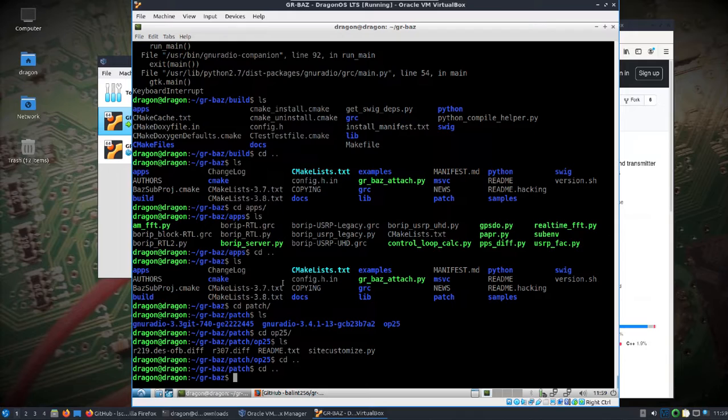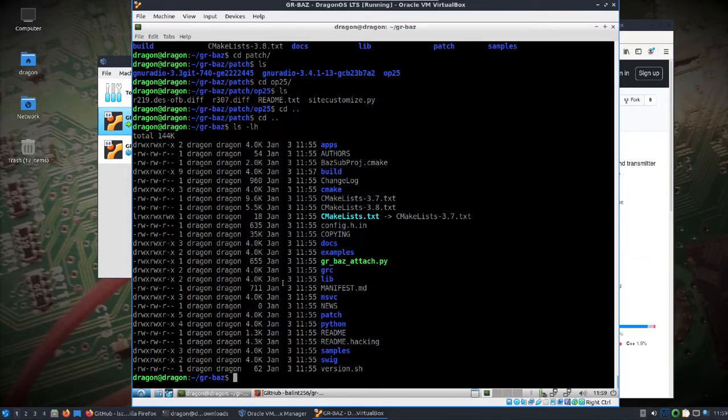If you look at the source code, and I forget what file it is, you can see that it will install maybe one or two things if it detects GNU Radio 3.8. To even get it to build for GNU Radio 3.8, you'd have to change the symlink in the CMake file to 3.8 for one thing.